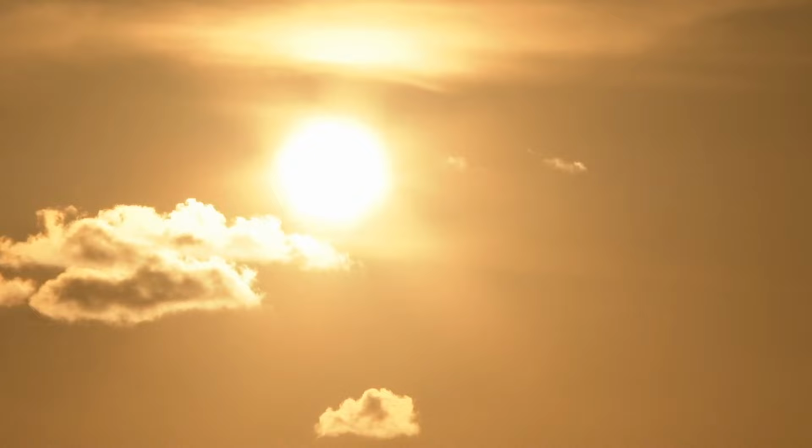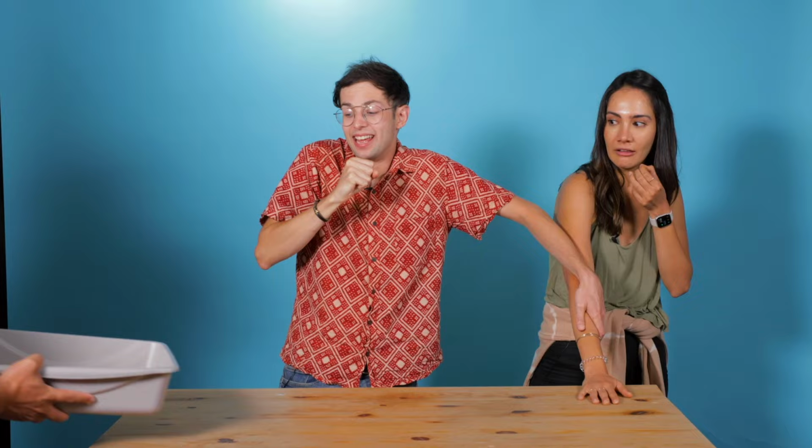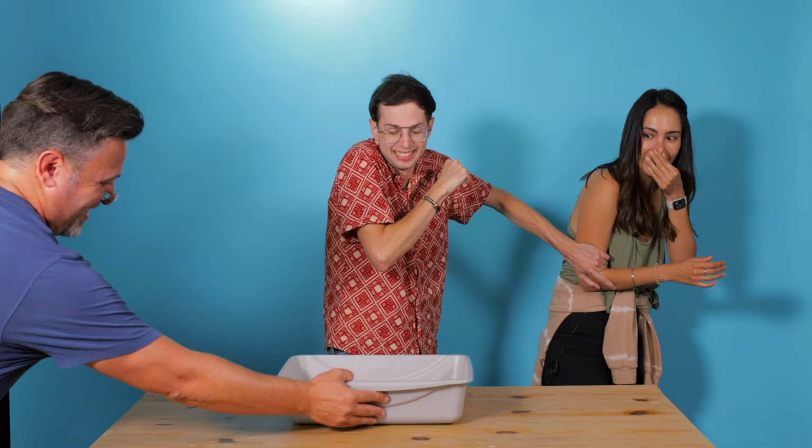Round two. So for this round, we took eggs, whisked them together, and then left it out in the sun for 5 days. And now we're going to uncork it. I am terrified. Oh, it's liquid. Why is it wet? Oh, just looking at it? It is so much water. It's chunky. I don't even want to come close.